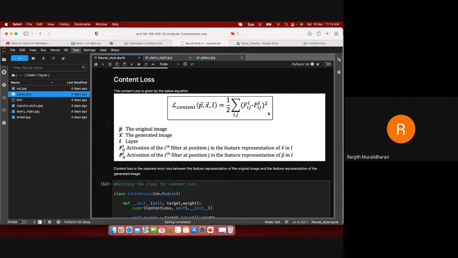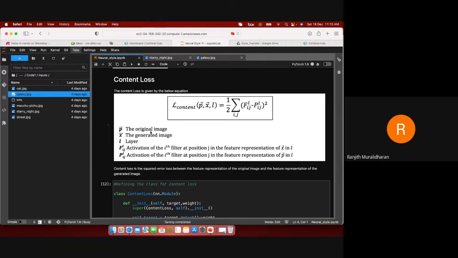I know even it's difficult for me to sit and explain all this, but at a very high level, you have understood what a content loss is. Basically, we are trying to identify the difference between your original image and the generated image. That is your content loss.